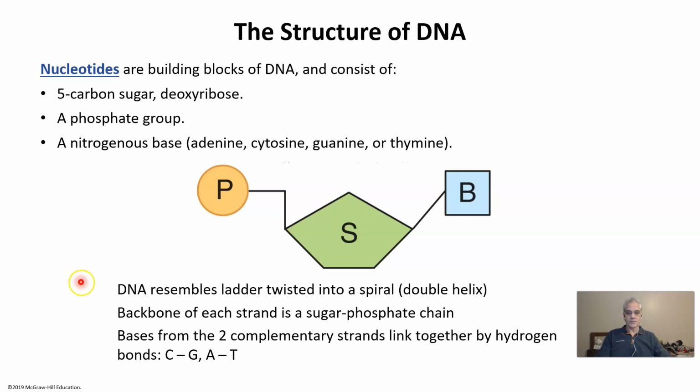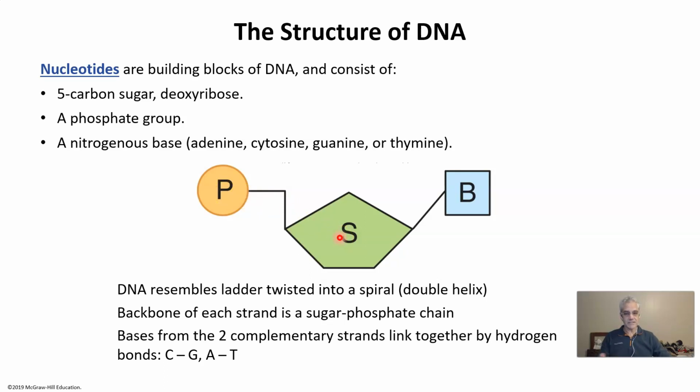So in this case, we have the monomer of DNA. It is called a nucleotide. A nucleotide, in terms of DNA, is very consistent with this phosphate group, which is the same for all monomers of DNA. The sugar is composed of what's called deoxyribose. So that's the sugar. S stands for sugar. So you have a 5-carbon sugar here. You have the phosphate attached to it. These are always the same for all of DNA.